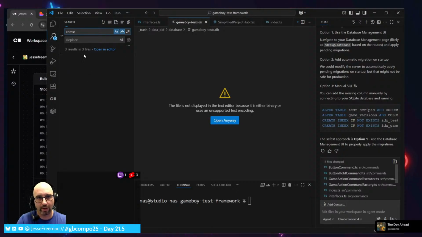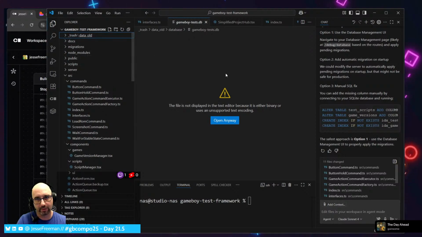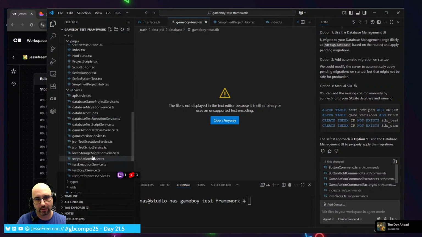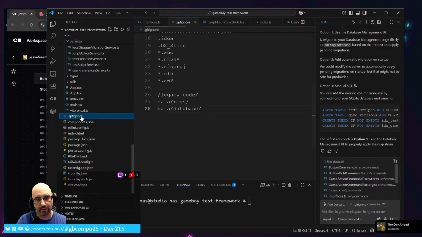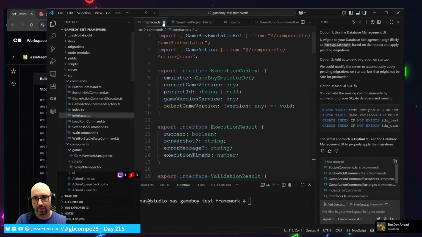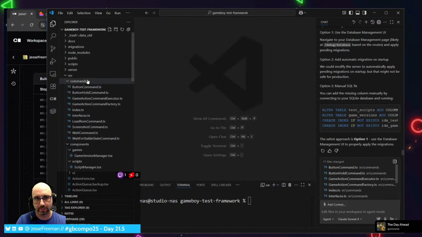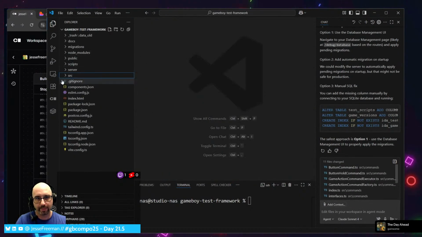I was trying to understand what creates this database folder. Let's do this here. Git trash. This way we don't include the trash. Close, close, close.